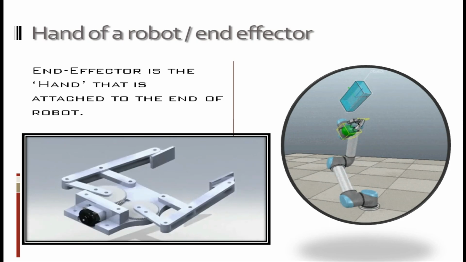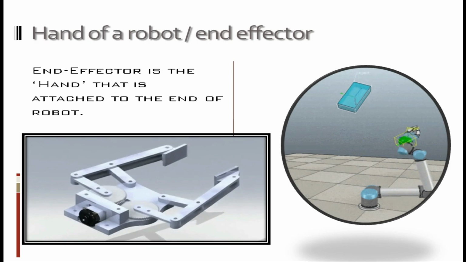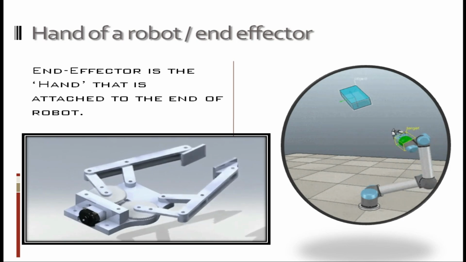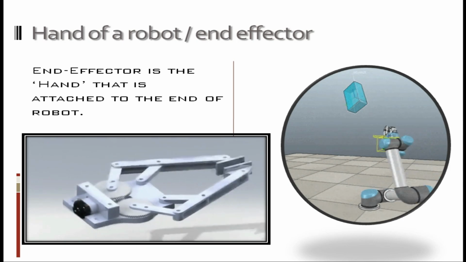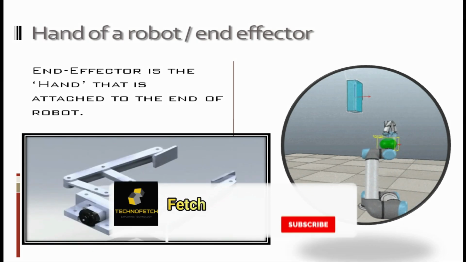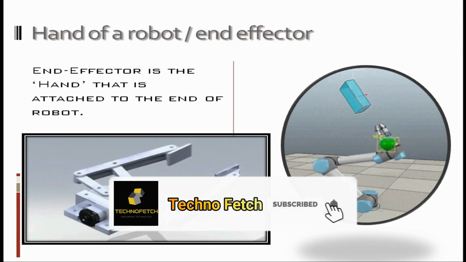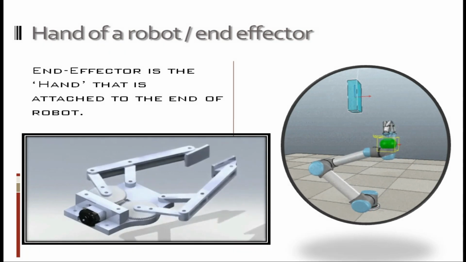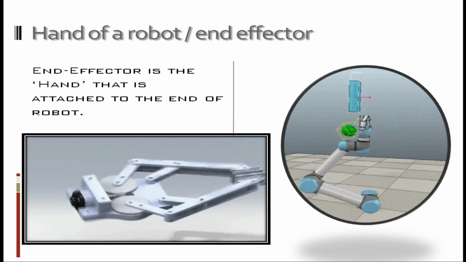So this was all about robots and robotics. Further, there are other mathematical terminologies like robot kinematics, in which there are forward and inverse kinematics. Then comes robot dynamics, then robot motion control, and many more. So it will be the subject for another video.